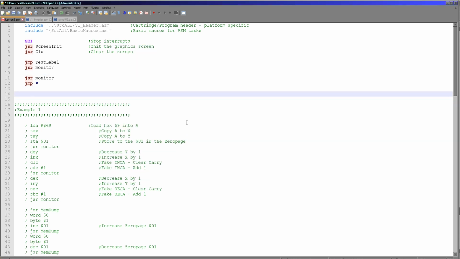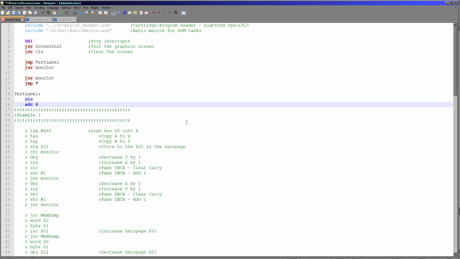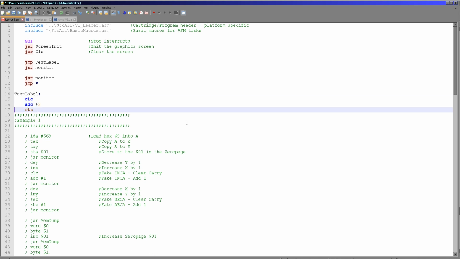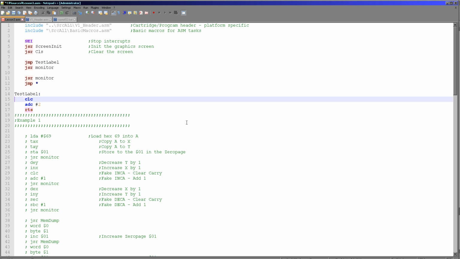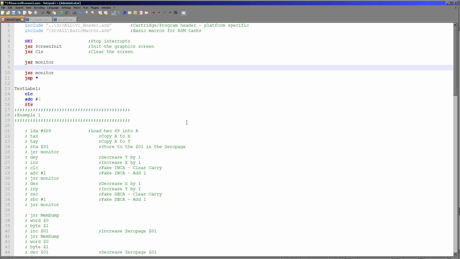Now labels can be used for subroutines as well. If I put my test label here and we do CLC and then ADC #2 and then RTS, this is now a subprogram. RTS means return from subroutine. The subroutine is called test label, and we are just adding 2 to the accumulator. And we can just test this now. If we want to call a subroutine, we use JSR for jump to subroutine.